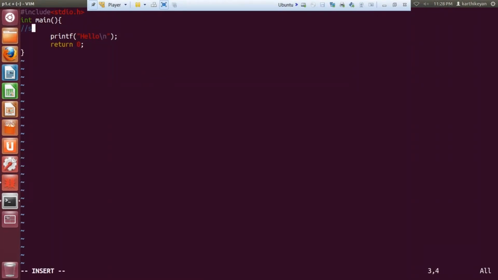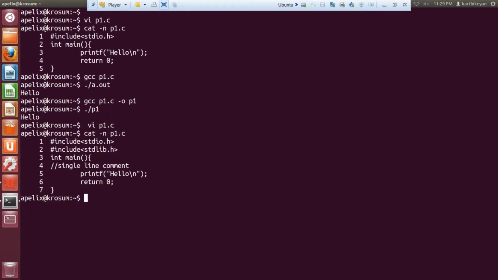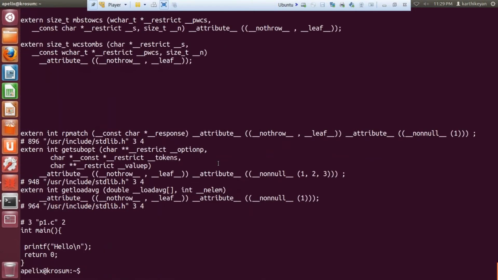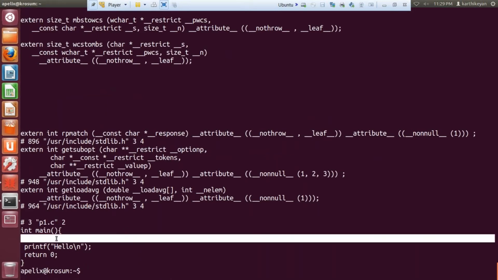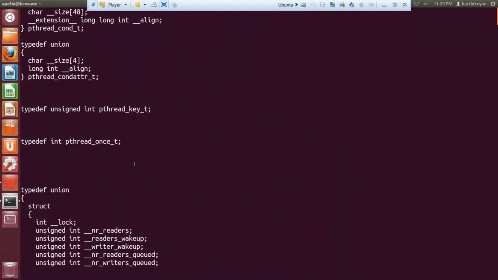Suppose this is a code, this is a single line comment, or if you include any other libraries, like stdlib.h, some list of lines. When you compile the code, gcc filename.c, here we can use the -E option. See the option, this is the preprocessor, before entering the compilation stage. What will the preprocessor do? See the line, that single line comment is removed. The header files that are included are all opened. This is the intermediate format of the code, intermediate format.